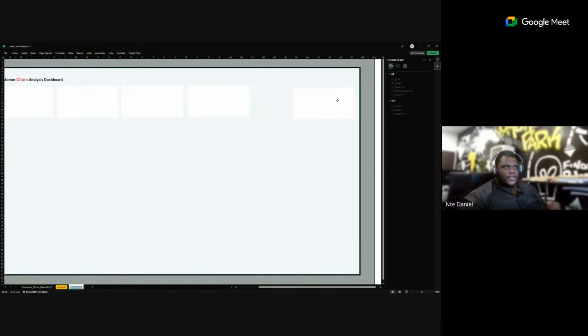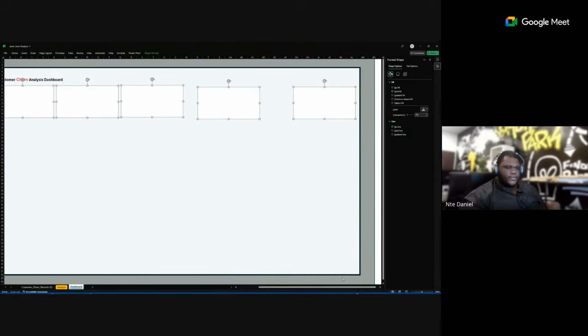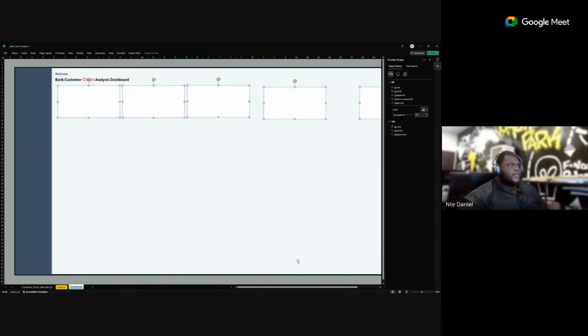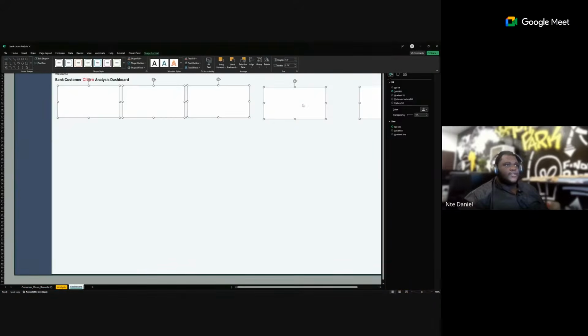So I'm going to take this to the edge, and I'm going to highlight all of them. I would say go to shape format. Go to shape format, and I want to align, first of all, to the top. And I want to distribute horizontally.